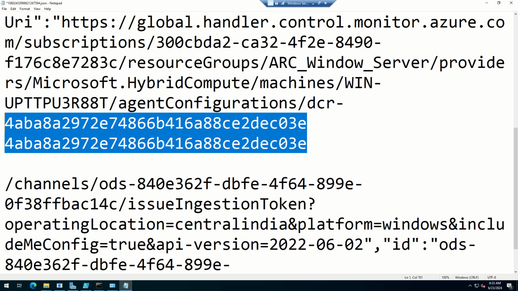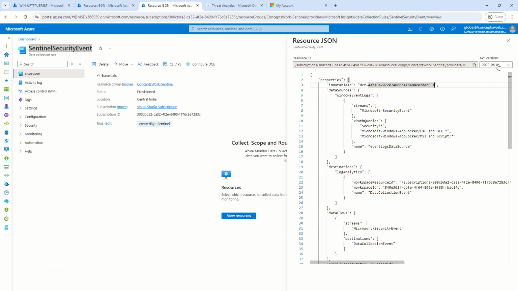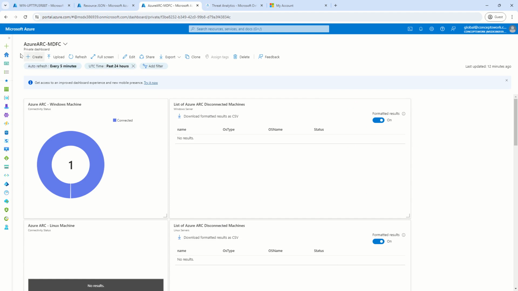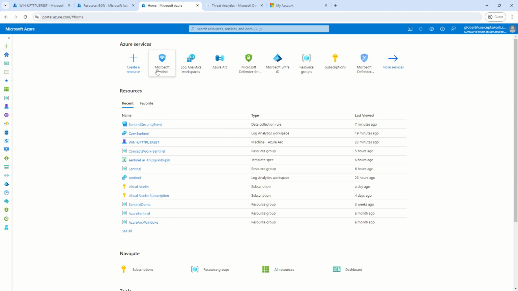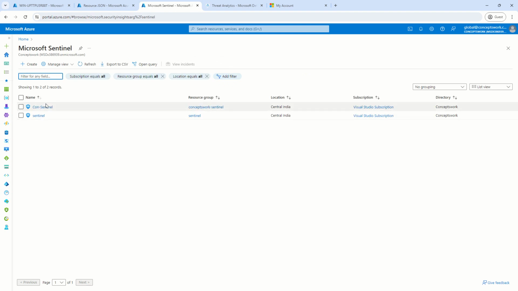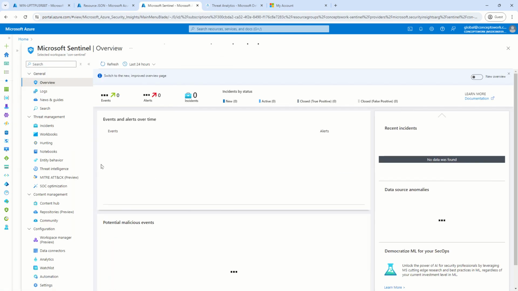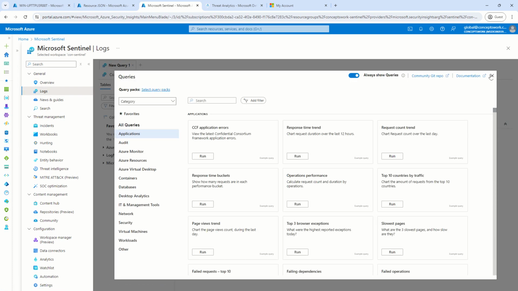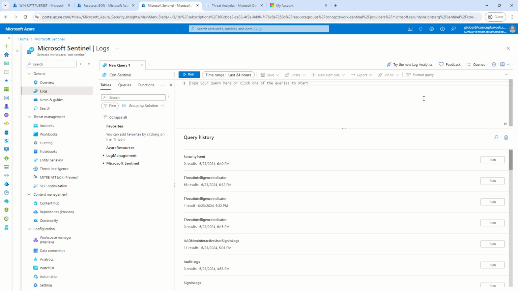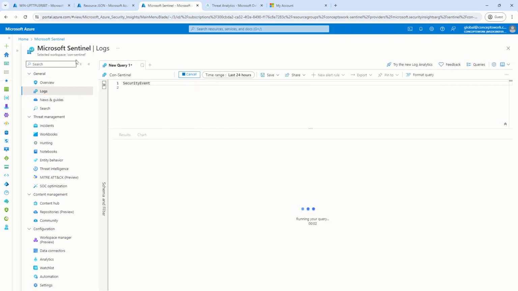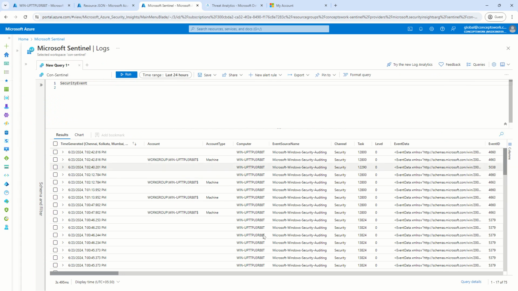Now let's come back to the Sentinel console and see if we have started receiving the data. I'll select the workspace which we have just set up, click on logs, close this, and query security events to see if we are getting any data.